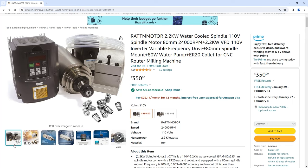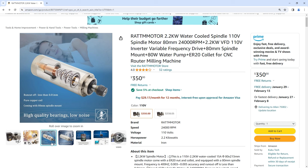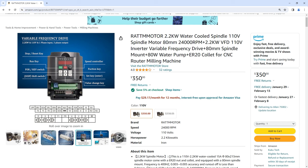Today I'm going to show you how I installed the CNC router into the Z-axis. As pretty much every other part on this build, I am going to get the spindle from Amazon. This is the Rad Motor 2.2 kilowatt water-cooled spindle, 110 volts. It's going to come with the collets, it's going to come with the VFD, it's going to come with the bracket, so it basically has everything that you need to assemble it. And of course, they say it's solo noise — you can literally CNC route in your bed while your wife sleeps.